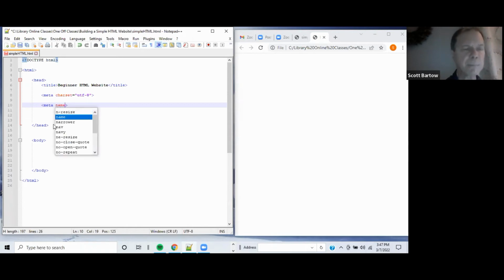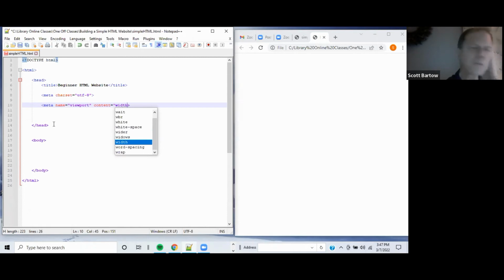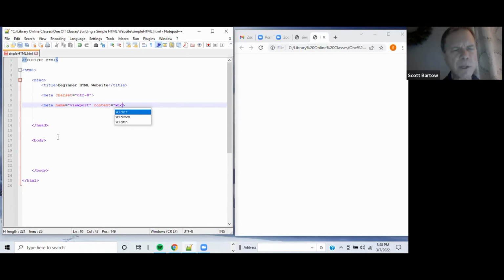The first one's going to be name equals double quotes, and we'll do viewport, double quotes, space, and then we'll do content equals double quotes. We'll do width. As you see in Notepad++, IntelliSense comes up. So as I'm typing the word width, it comes up in IntelliSense. You can just double click on that and it'll bring it up into your program.